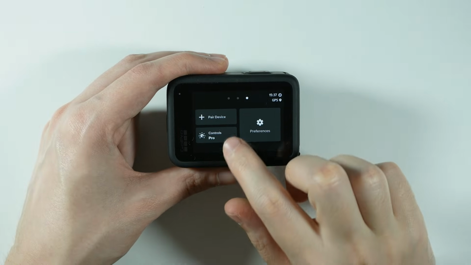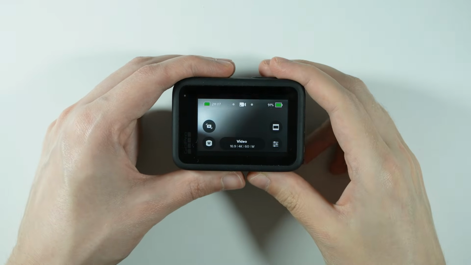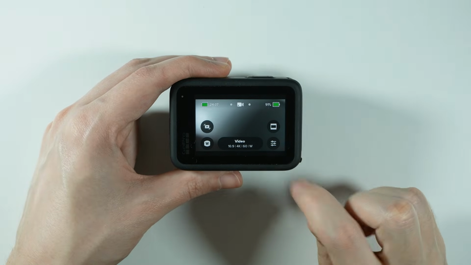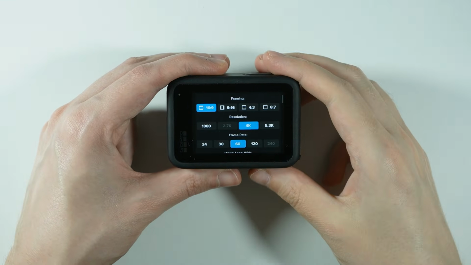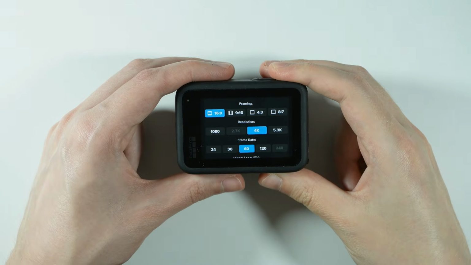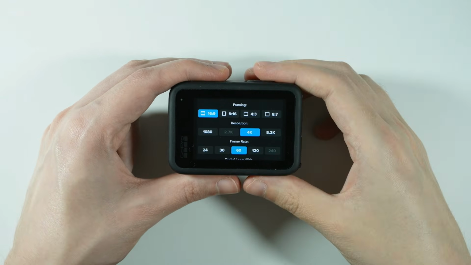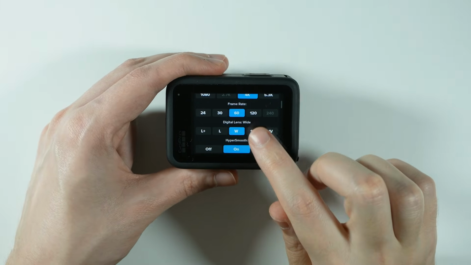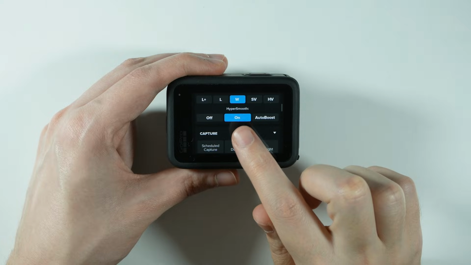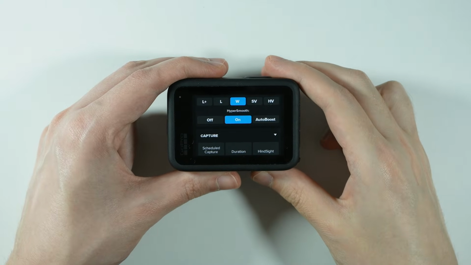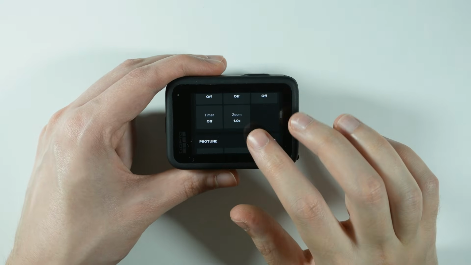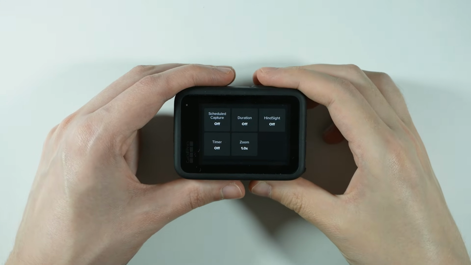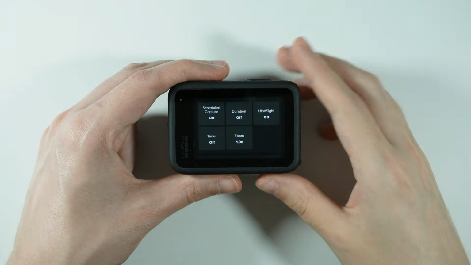And what it does is if you go back to the preview, for instance, if you are in the video mode, then you can tap on this icon in the bottom right corner, and now you have a full list of settings for the specific mode that you are using right now. For instance, you can adjust the framing, the resolution, frame rate, digital lens. Also, you can enable or disable the video stabilization, and so on and so forth. You can even find zoom over here, which is not available if you do not use Pro mode, so otherwise you will not probably find it.